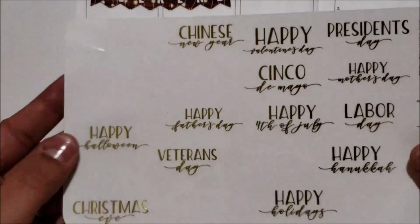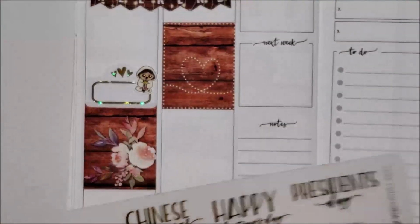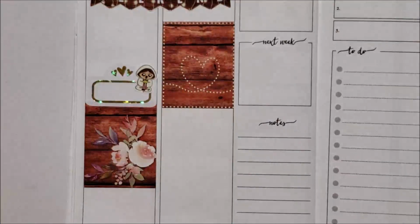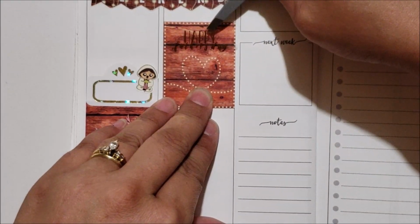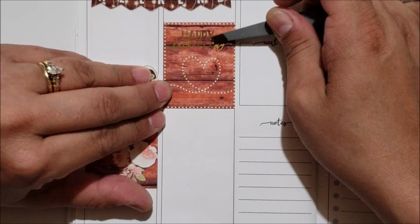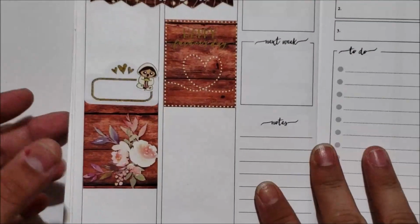Sunday is Father's Day. I have my gold foiled holidays from Rose Colored Days. I do have a Father's Day. I am going through these, so I'm on a no spend till like September, guys. And when you see my next few hauls, you'll understand why. I think I just want to put this on the full box, above the heart. How's that gonna look? I hope you can read it. There we go. That's super cute.